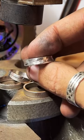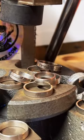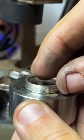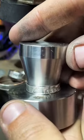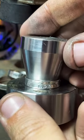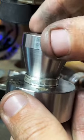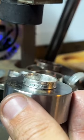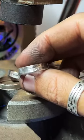So, when I made the second one, which looks much better, no waviness, instead of stretching this on the ring stretcher, what I did was I got a really tiny die, and I set the ring on the die. And then I got my 17-degree cone, and I stretched it like this. And that really reduces that wonkiness effect from even coming out. You can see how straight and even this ring is. I should have done it the first time. But sometimes you got to mess up to remember how to do things right.